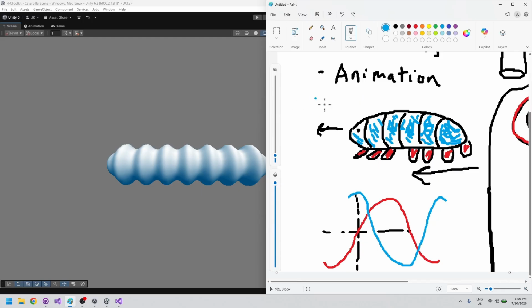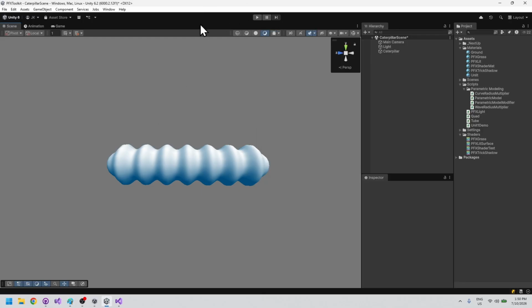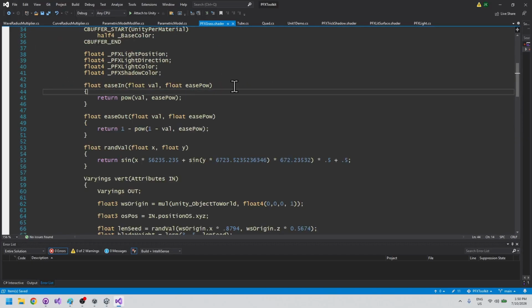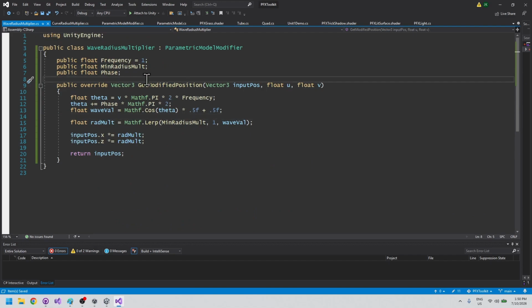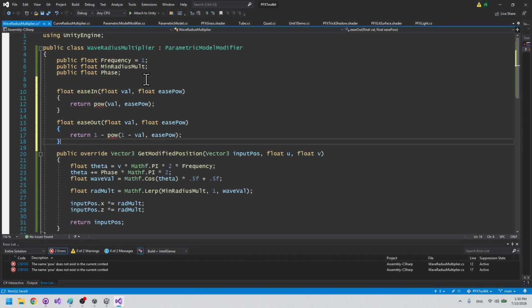So I think this is a perfect opportunity to use our easing that we talked about last time. Let's grab that from our grass shader, and let's throw that in here, and make sure that this is valid C#.